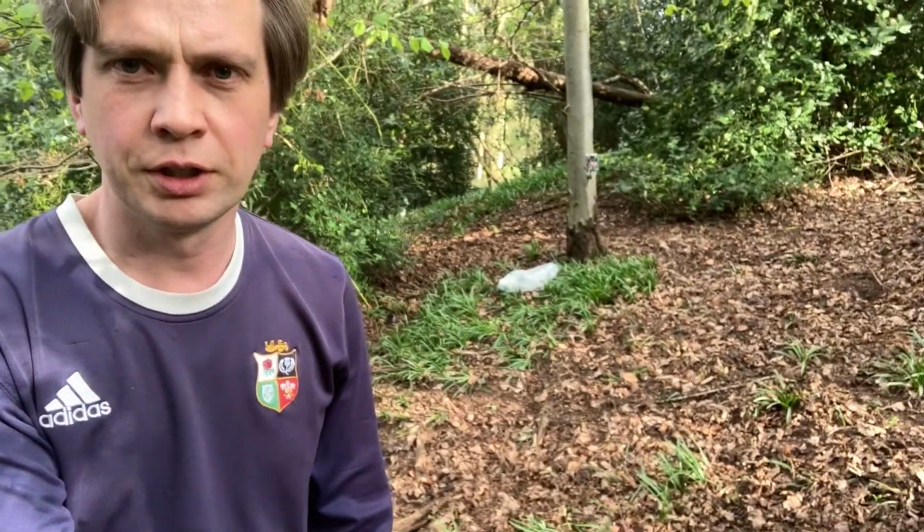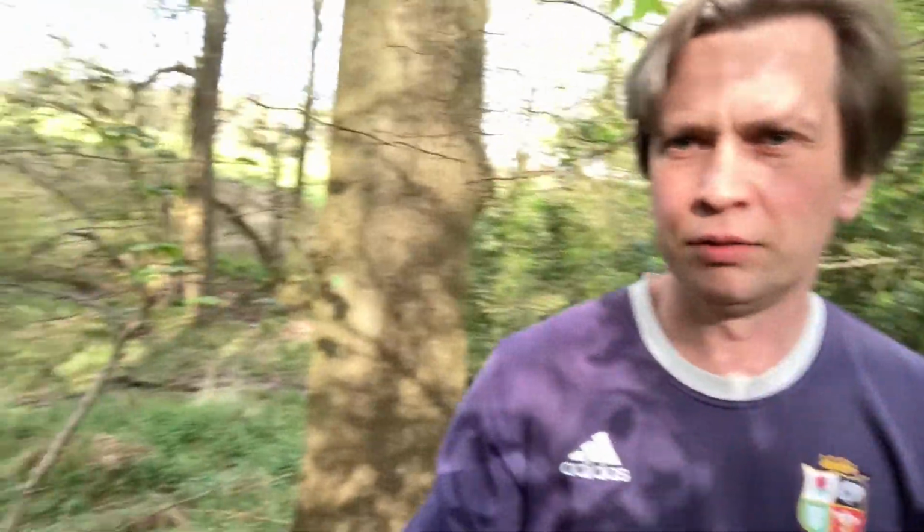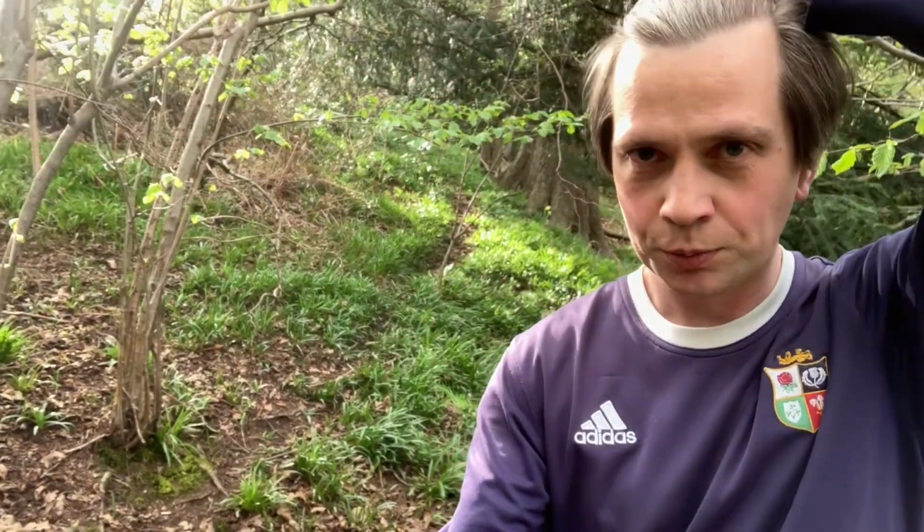Hi, so I'll just show you the area where I decided to put the camera up. So this is on that tree there, and you can see the ground there has got lots of debris. And if you look down there, it's going to be full of stinging nettles pretty soon. And so I'm thinking, the thing with these trail cameras is it's better to have an animal coming towards you than to put it where an animal's going to walk across and just catch the tail of an animal, for example. And so I'm going to leave it up for a good few months and see what happens.